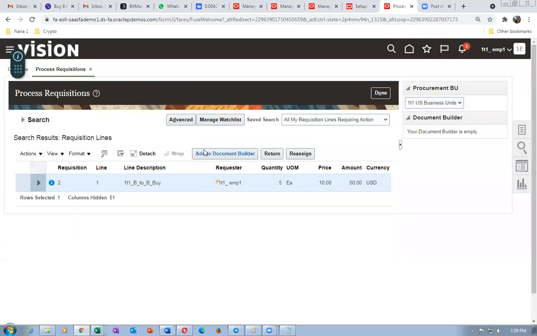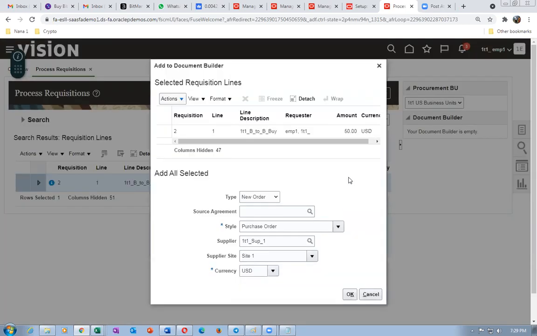So select it and then click on add to document builder. So we are adding it to the document builder now. So only when all the 15 are available, it looks like it is now allowing you to ship actually. So these concepts will now keep on changing. Fine. Since we don't have any BPA over here, click on OK directly. So no blanket purchase agreement is available. So click on OK and then it will be listed over here on the right hand side.